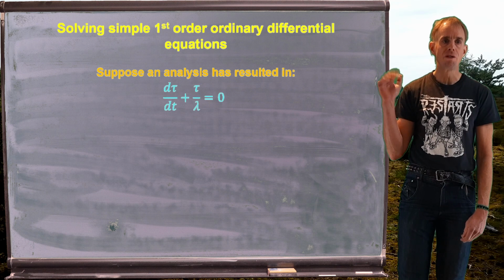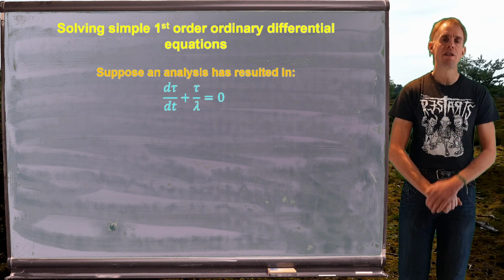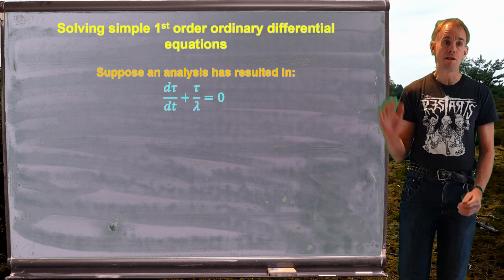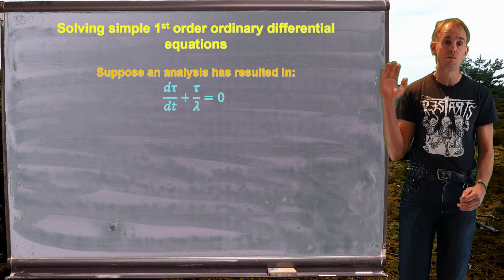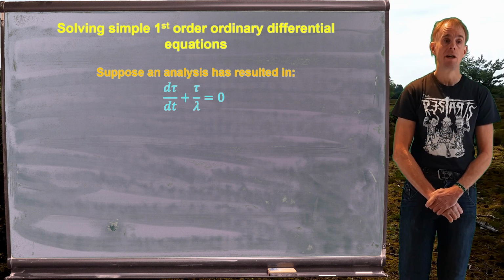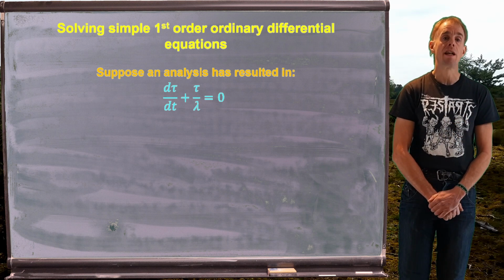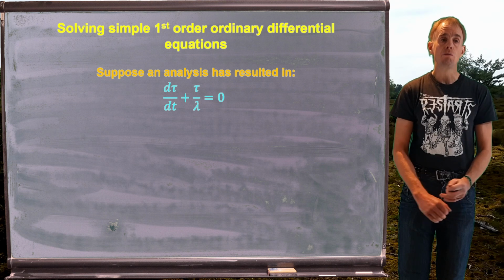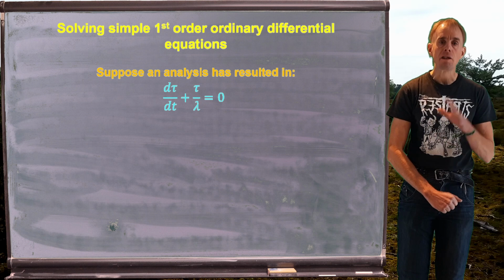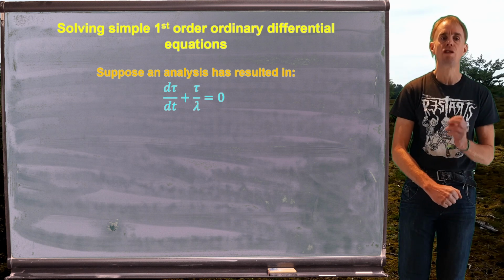So here on the board, I have put one such differential equation. Now, when we do the analysis of viscoelastic liquids in lessons to come, we will see differential equations of this form, and so I've written it with the parameters that we'll see when we encounter it the next time around. So here tau is stress, t is time, lambda is something called a relaxation time. So what we have is the derivative of stress with respect to time, d tau by dt, plus some function of stress, plus tau over lambda, is equal to 0.